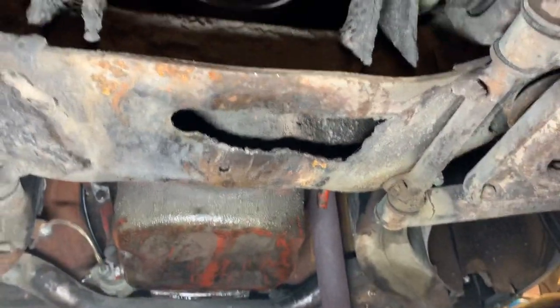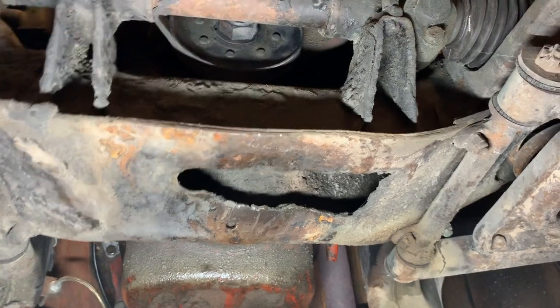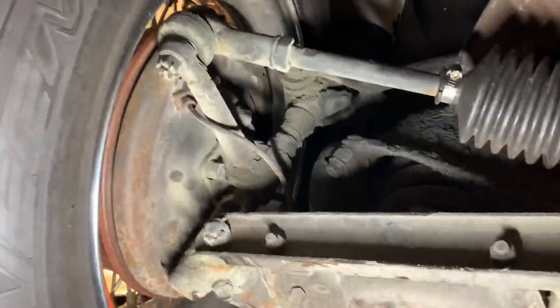There was an access hole cut in the bottom of the front cross member, and I'm guessing it was probably cut to get through at some point to the front oil pan bolts, because it's kind of right under that section. If you could take a look, the bushings and suspension components, nothing looks brand new down here. Older, well greased. The extensions up front are in nice shape. I don't see any bit of collision or hook marks or compression on either extension.